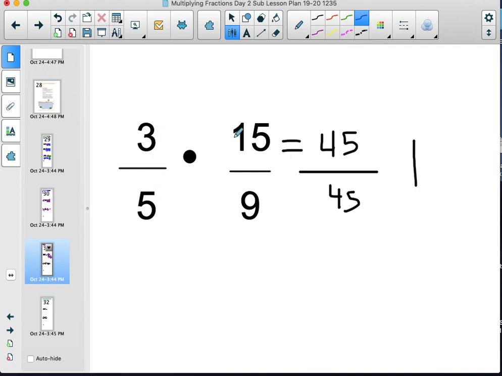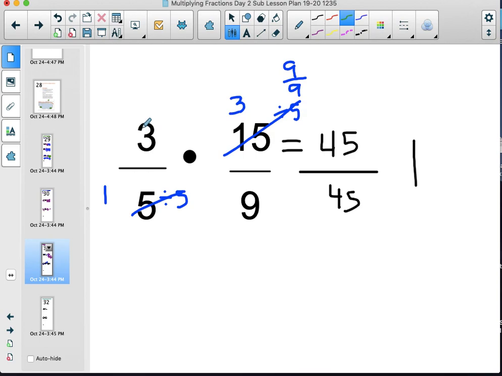All right, see this 5 and this 15? 5 goes into 15, and 5 also goes into 5. So I can actually simplify before I multiply. 15 divided by 5 is 3. 5 divided by 5 is 1. Ooh, nice so far. That is going to be nice. Now you can start to see that 3 times 3 would be 9, and 1 times 9 would be 9. So you can see that it's already simplifying to one whole.